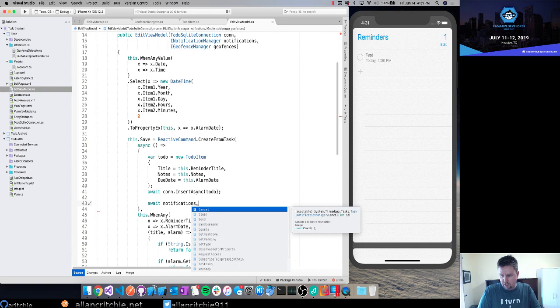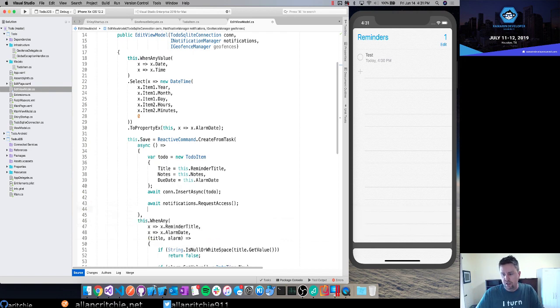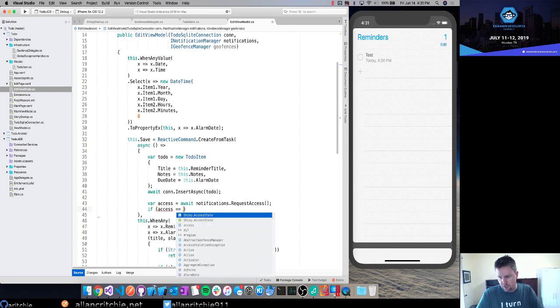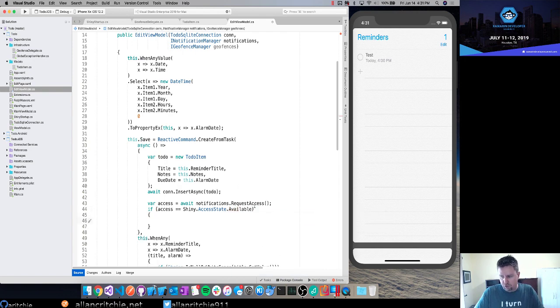And I have to say request access. What this is going to do is say, hey, Mr. User, we want to bug you frequently. Even though you're the guy asking us to send reminders, I gotta tell you about this reminder. So can we please have access to bug you? So request the access. This is really only valid for the most part to iOS. It's only going to do it the first time if access is granted or if it's unknown. It'll ask one time, and after that, if it's denied, it just won't set up notifications.